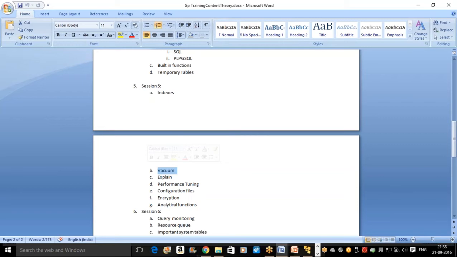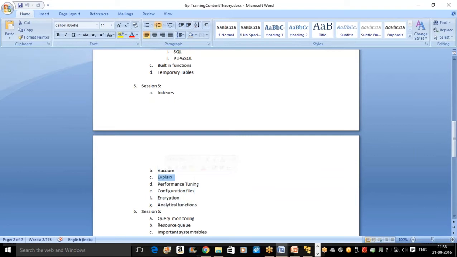What are the various configuration or environment parameters present? Those things we will be discussing over the various configuration files. How you can encrypt the data. Various analytic functions available.